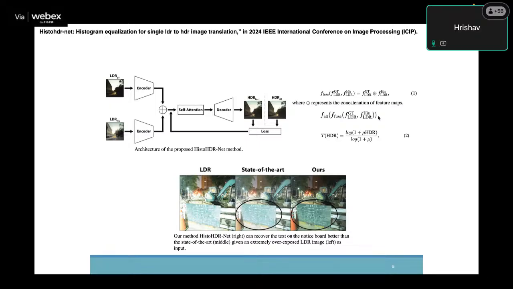In this case, we have found that histogram equalization significantly improves the clarity of generated images. In the lower part, you can see in our method's image that there is something written on the board, although not in English, it is in Chinese. Compare the clarity of this board with the LDR image and the other state-of-the-art models' output. This proves that histogram equalization can impact positively on the image translation task. This may be helpful in other image processing or image enhancement tasks rather than only in the HDR domain.